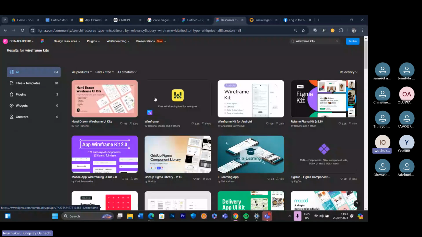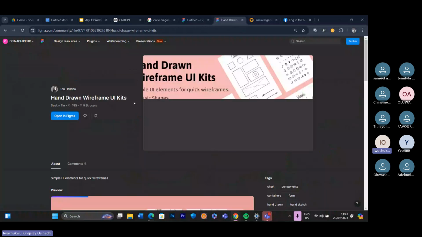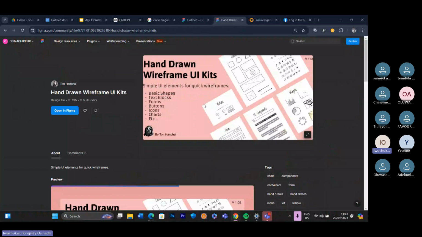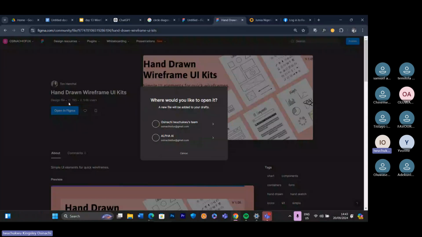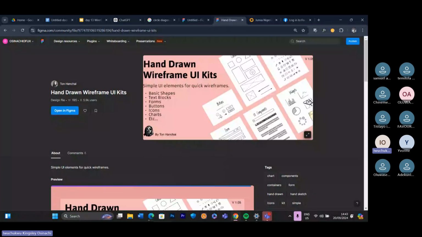So let's see hands-on wireframe kits, how this one looks like. Then open it in Figma.